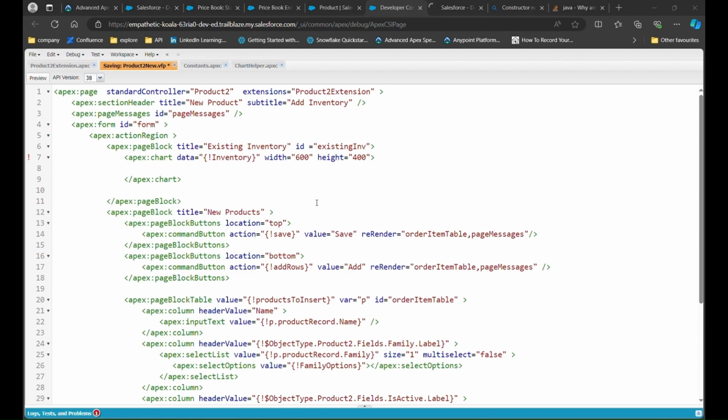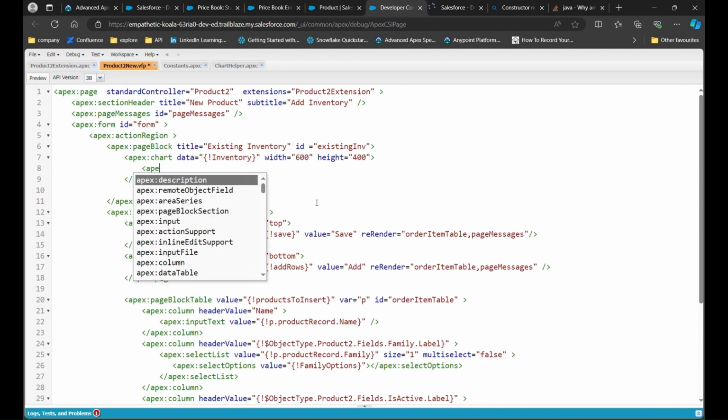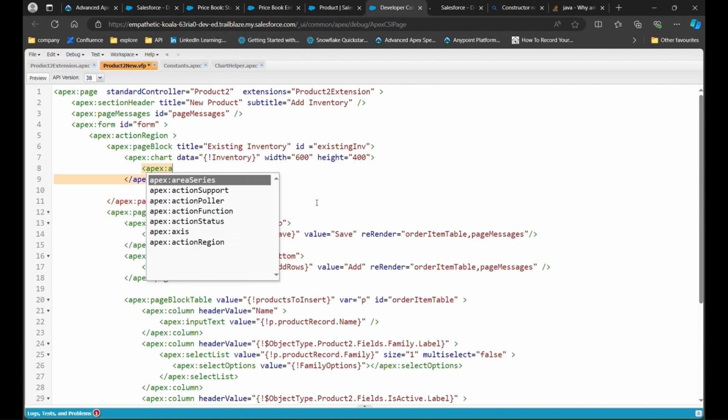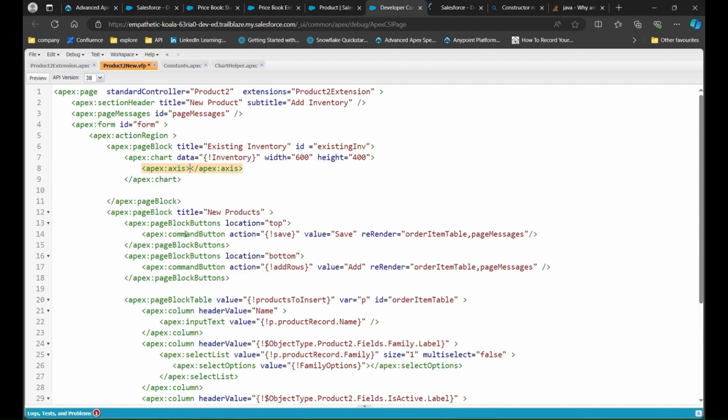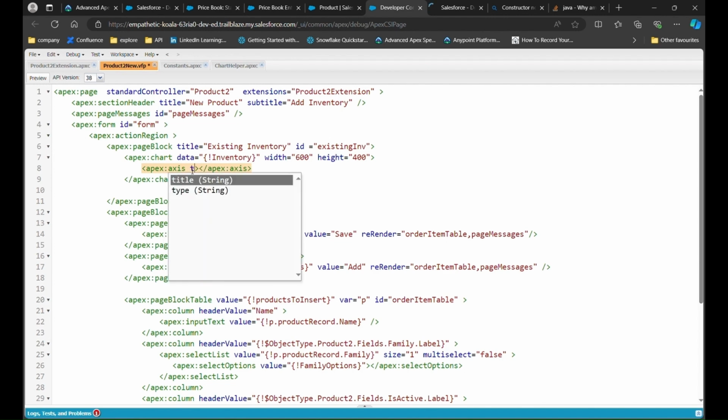Okay, now I'm gonna use inside the chart, there should be the axis, right? So I need to mention those axes. So to use those axes, we need apex axis. This one. Inside this apex axis, we need to specify the type, field, and position. Okay. So first we specify the type. Type is our category.